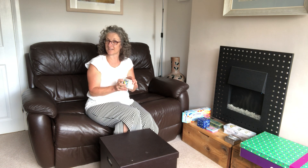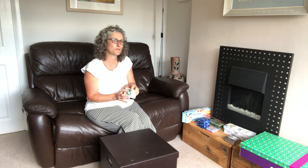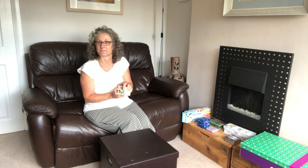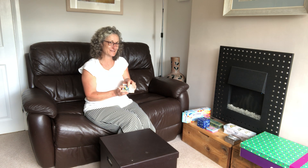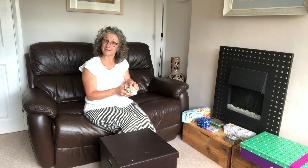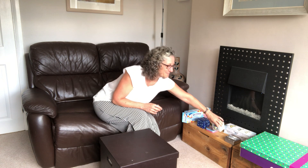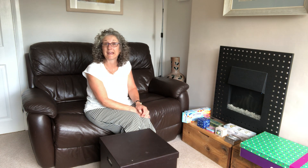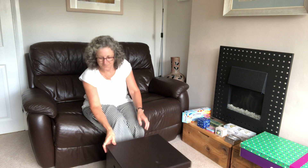Little mouse in his little house — that rhymes, doesn't it? I wonder if you can think of an animal that rhymes with boxes. That's right — fox! Perhaps you could make a little fox and put him in a box. Our next activity will be building with some boxes. I'll see you then.